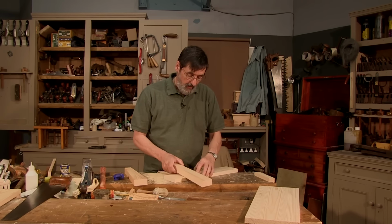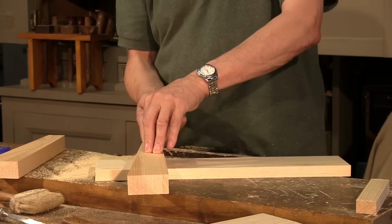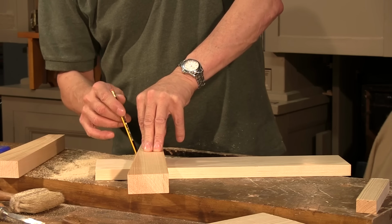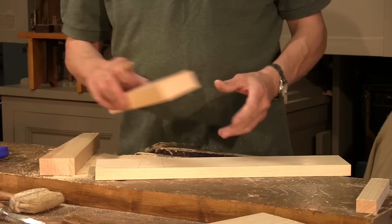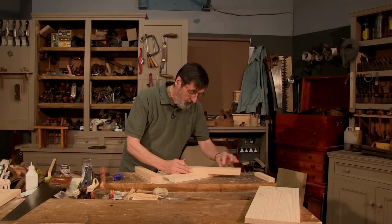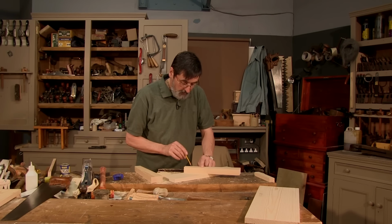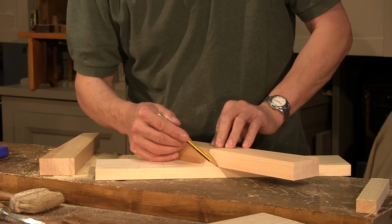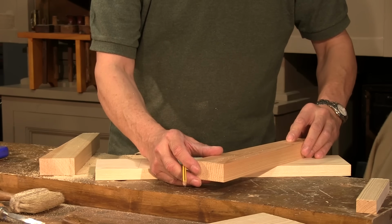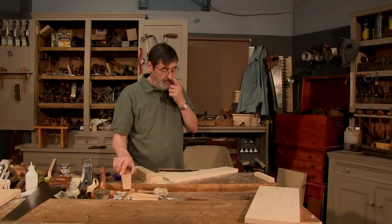I now take here and place these on here. I'm allowing it to overhang a little bit here, because I'm going to trim that later. This will just show the position. Here, I'm taking this to this point here, not here, because we're going to be cutting this to 45 here in a little while. This is purely to show you the position so we can lay out for the recess and get the depths.